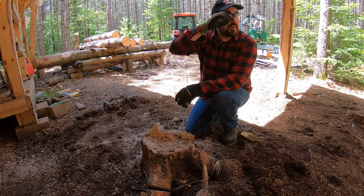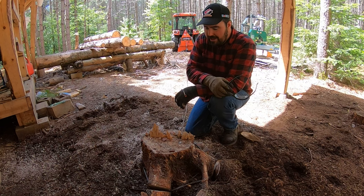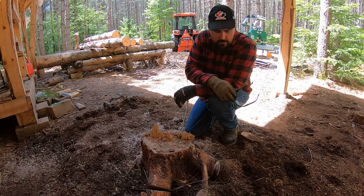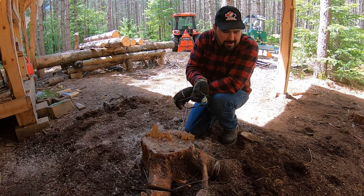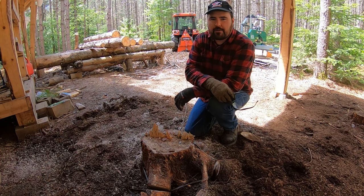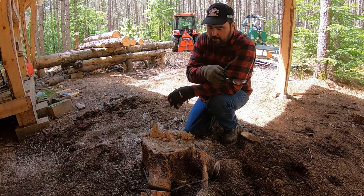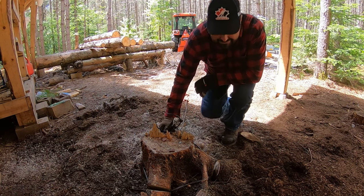Most of the trees you see that blow over, they don't blow over with the roots, they snap off. And so that gives me a bit of an indicator that the roots are pretty good. Generally speaking, the roots are pretty deep as well on red pines, and so, you know, this was wishful thinking. I didn't actually think it was going to pull it out. And this just sort of reaffirmed that. Anyways, back to cutting, I guess.